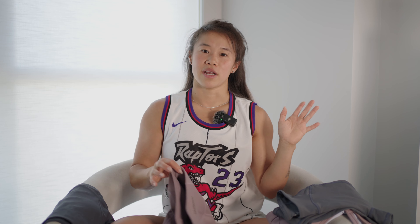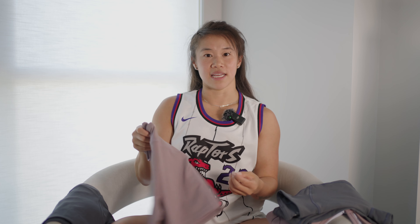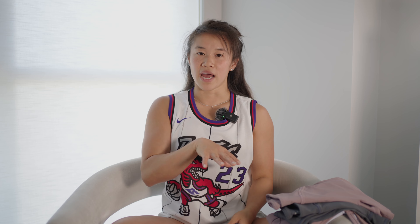For anyone wanting a biker short, these are more of a shorter short. The waistbands on both the leggings and shorts don't slip at all — they stay exactly where they're supposed to be. In terms of elasticity and tightness, putting on the black shorts there was no crackling of threads. With the lighter colors you will hear a slight stretch of the fabric, but don't be alarmed — it just means they're becoming more fitted to you. This happened with the lighter color and the light blue, but the darker colors didn't make that noise for whatever reason.